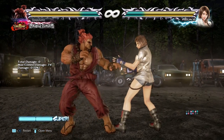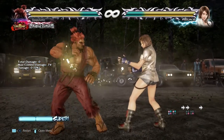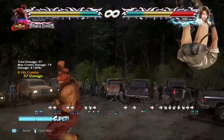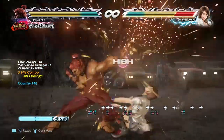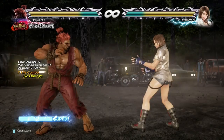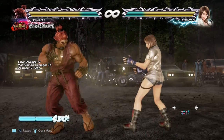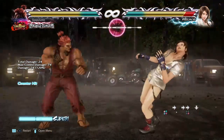But instead, now instead of screwing, it leaves them in a crumple state. So now you can get a full combo off this instead of having to go straight for your ender. I'm not sure what the optimal option off this is yet. Probably something like this. You might be able to squeeze a bit more damage off that, but I believe before it did like 54 or something, maybe 57. So it's not a ton more damage, but it is something.